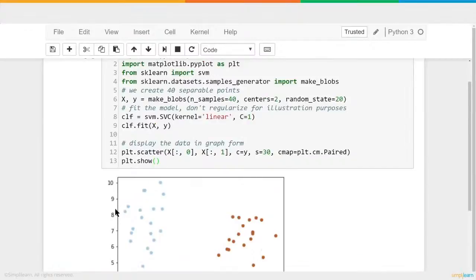I did say I was going to talk a little bit about our plot. You'll see plt, that's what we imported. We're going to do a scatter plot, which means we're just putting dots on there. And then look at this notation. I have the capital X, and then in brackets I have a colon, comma, 0. That's from numpy. If you did that in a regular Python array, you'll get an error. You have to have that in a numpy array. It turns out that our make_blobs returns a numpy array.